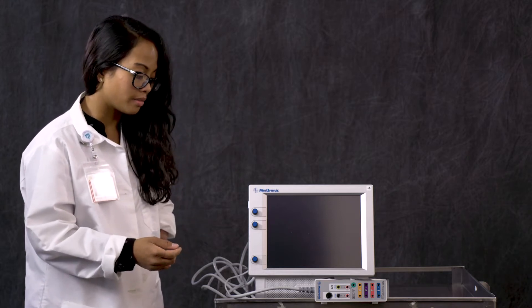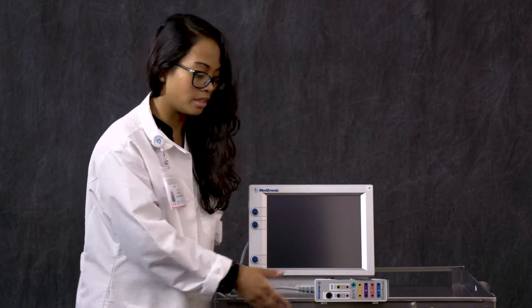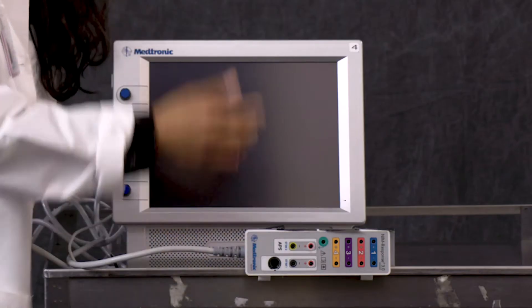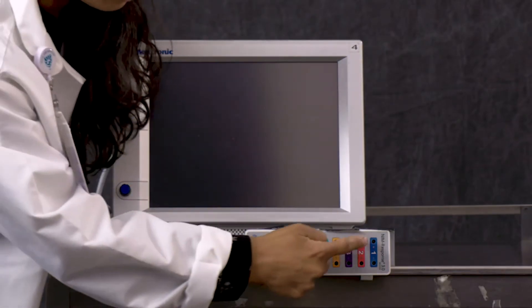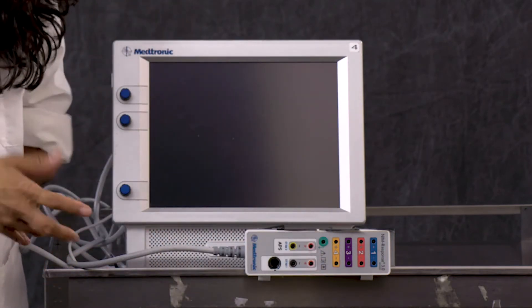So the first thing I have on our interface cable box, which you should put on the side of the bed, taped up like this, our first channel here would be for the genioglossus channel. That's our blue channel and is what's going to be our inclusion channel. We'll talk about more of this later.